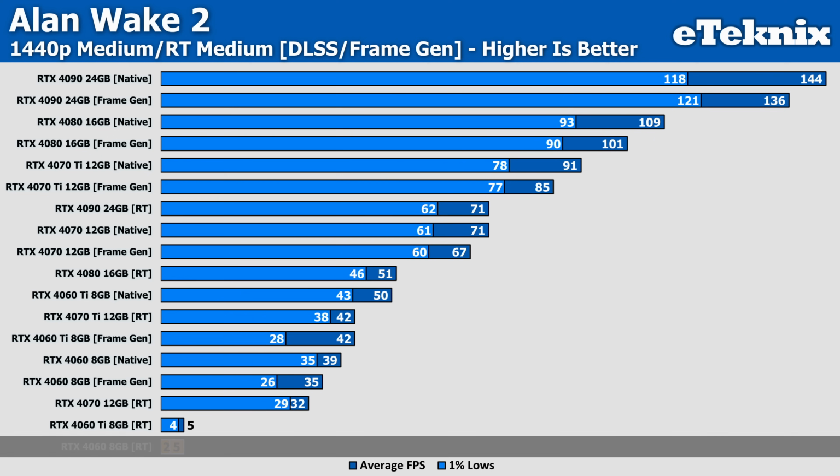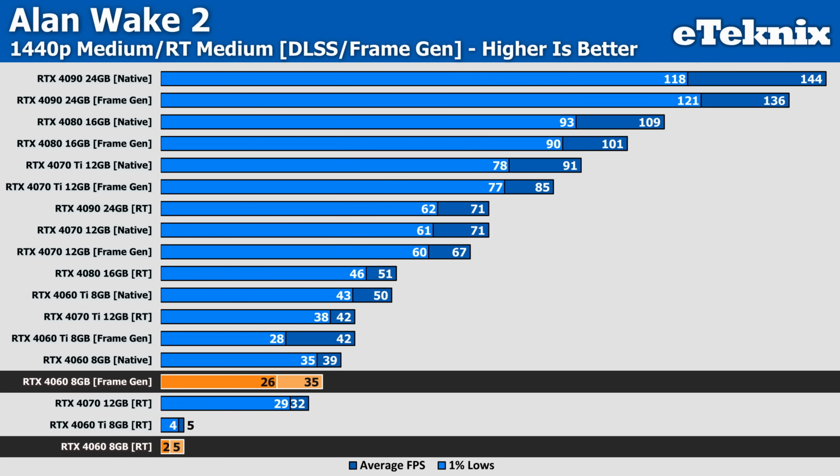Another standout card is again the RTX 4060 at just 5 FPS with ray tracing enabled, to now sitting at 35 FPS, which isn't great but is playable and is a somewhat laughable 600% increase in performance. Not laughable in a bad way, but just quite funny to see.